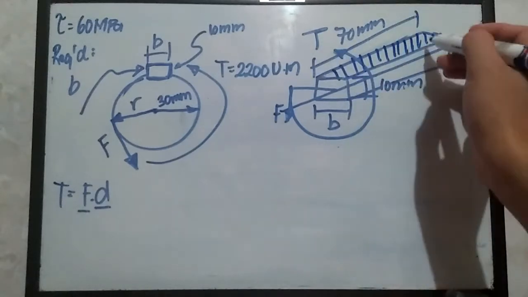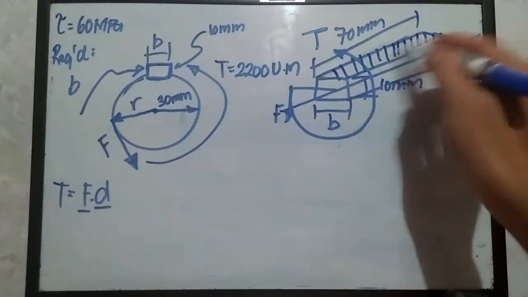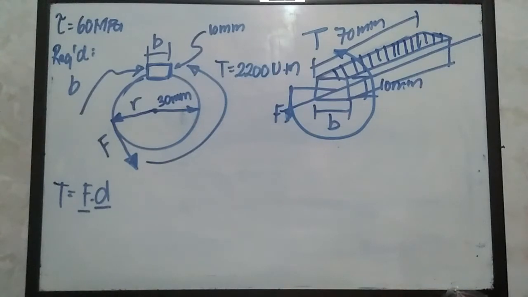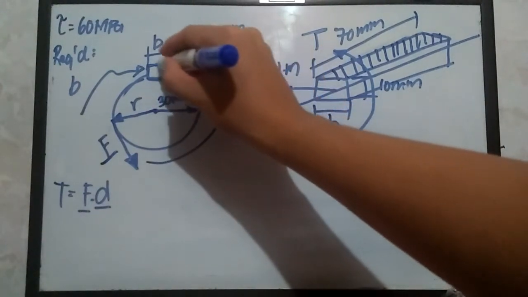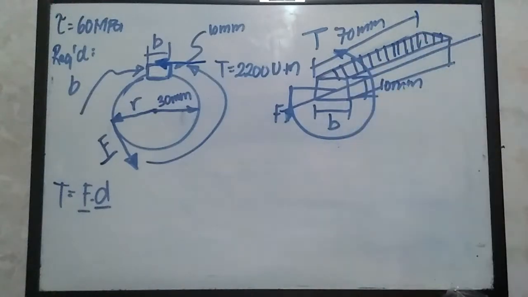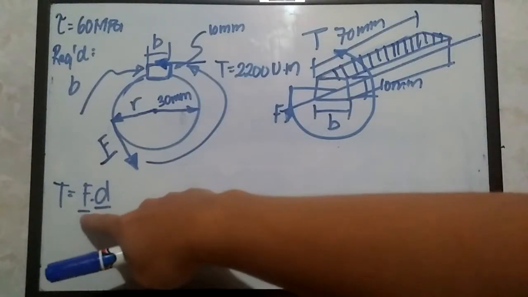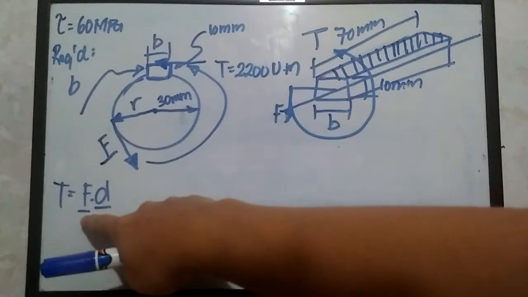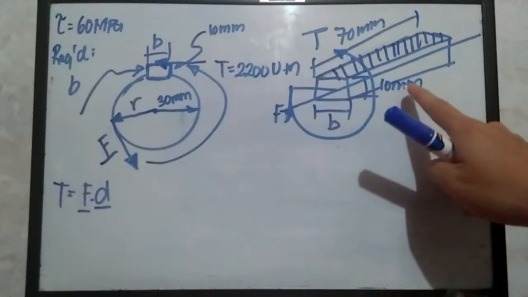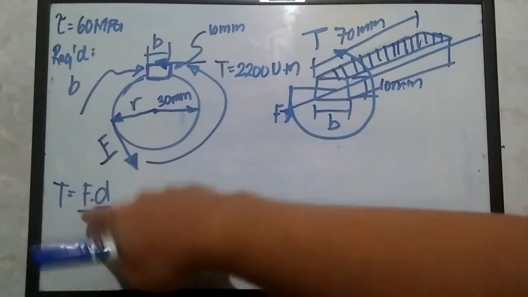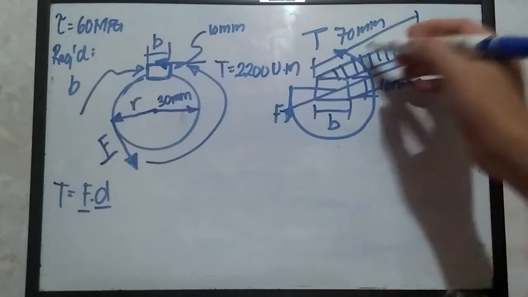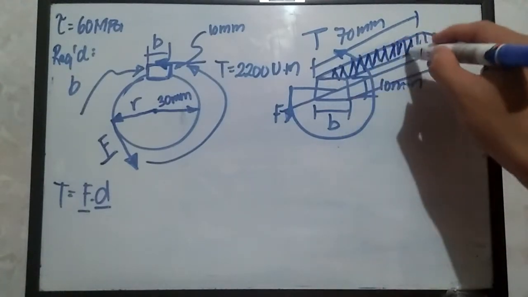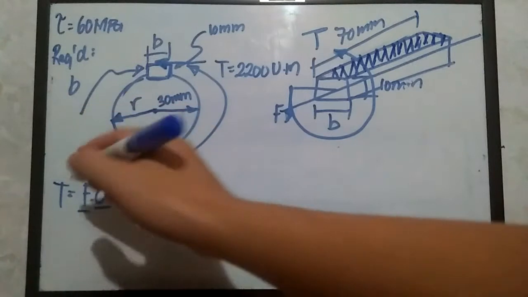Because this area of the locking key is somewhat subjected to shear forces by this F. Okay? Because it's somewhat going to pass over this portion of the surface area on top of this locking key. So this one, we can simply say that this is the shear load applied on our locking component. So let's try to solve for F, because that is the shear force interacting with this surface area of our locking component.